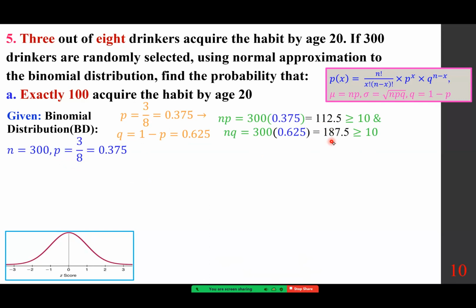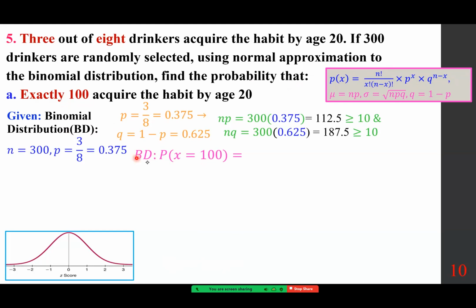The question is, how do we use that? So I want to go over this concept. Again, we could use the formula for this one, just replace the n and p and q, and x is 100. You can come up with the answer using the formula. For the binomial distribution, we want the probability of x equals 100. For the normal distribution, if I use 100, I get 0.